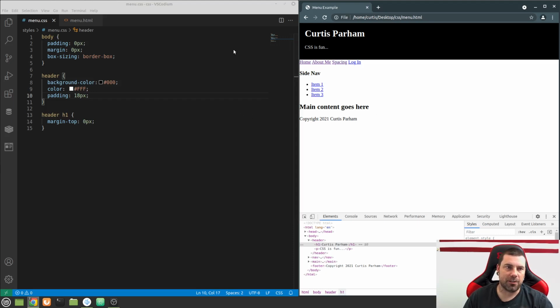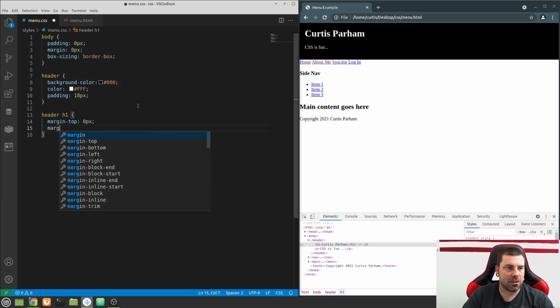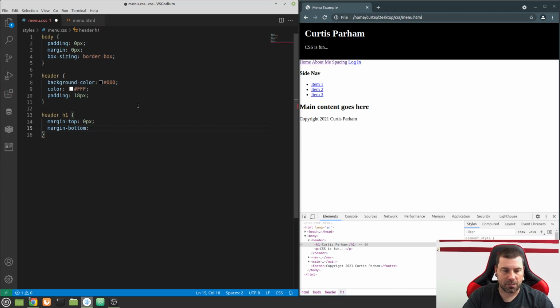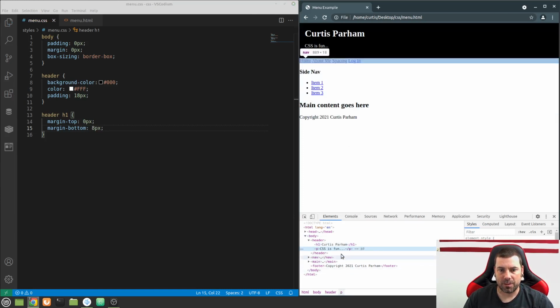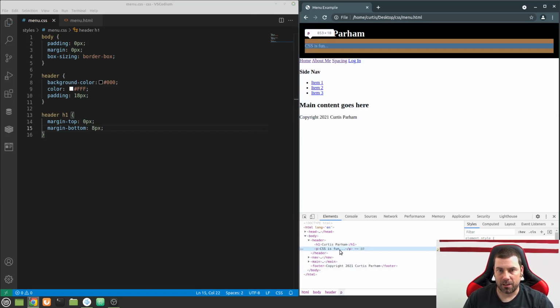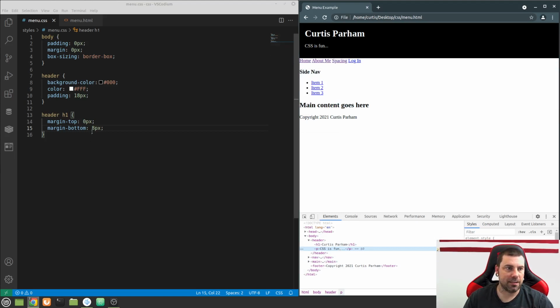Now the other thing that we can do is I don't like how much padding or how much margin is on the bottom of this H1, just in this case. So we can actually do a margin bottom, and let's put that at something way smaller, like 8 pixels. And then let's see what sort of margin we got going on with this paragraph. So the paragraph also has a margin of 18.